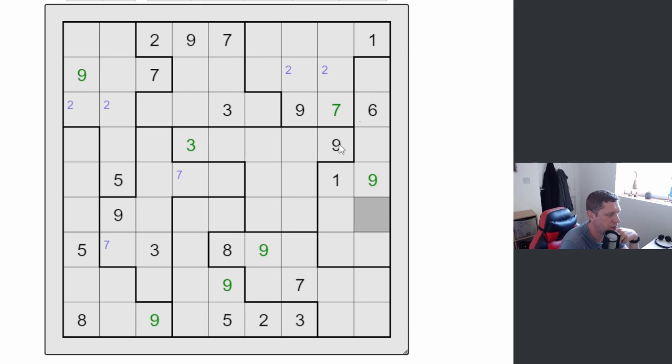Sevens are restricted to here, which we've already identified. Sevens could be anywhere here. All right, sevens are going to go in one of these threes here. Placed there. Sevens are already in that block, already placed there. Sevens can sit in lots of places here, which is not ideal. Sevens are already seeing there, in here. Sevens, two places in this column. The sevens have to go there and there.